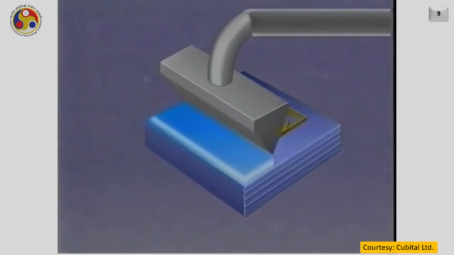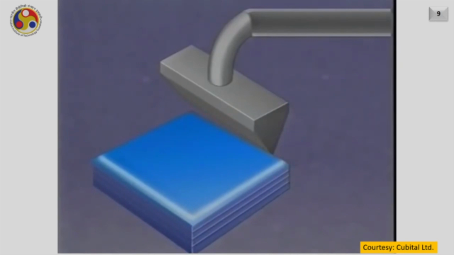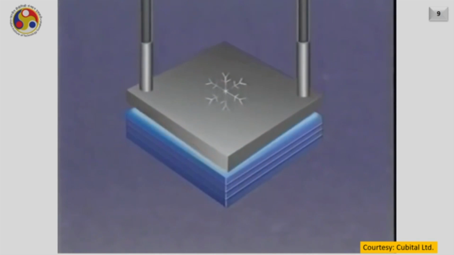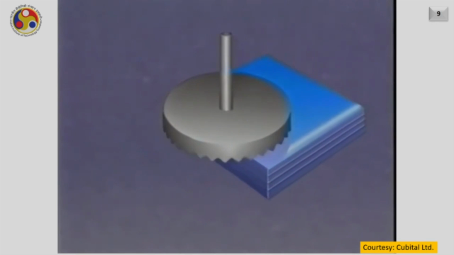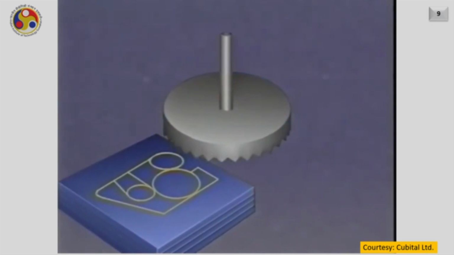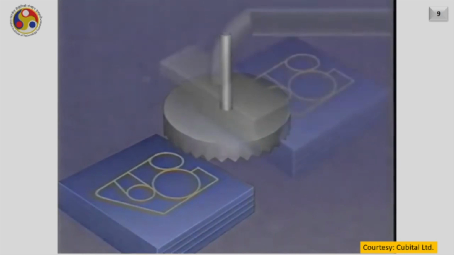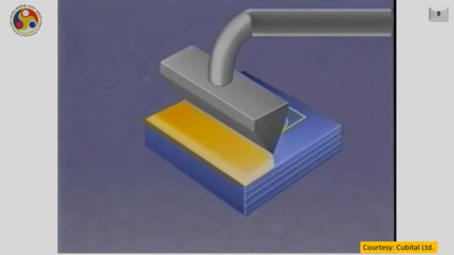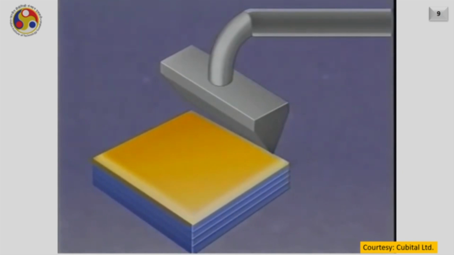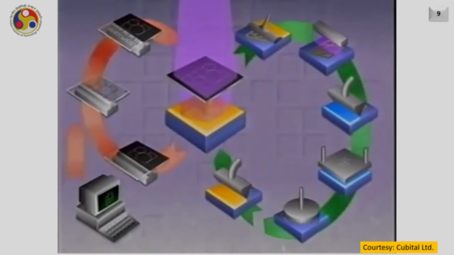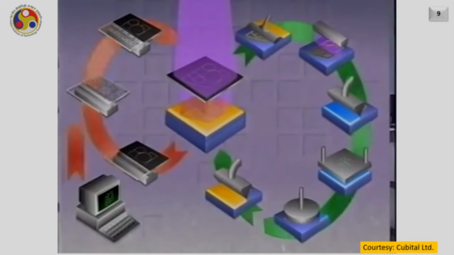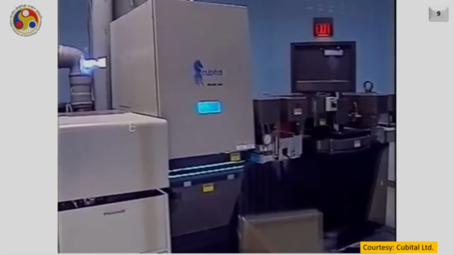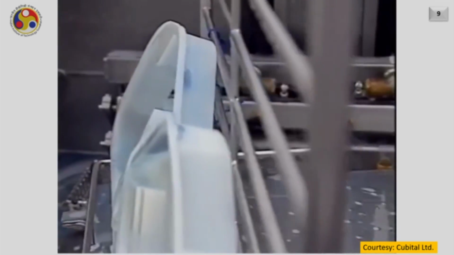Next step is to spread the layer of wax. After spreading the layer of wax, we have a cold plate that makes sure the wax gets frozen. Then a face milling operation is used to make it uniform on the top side. Then after that, the process repeats itself. The steps are: it spreads a layer of the liquid resin, and again the curing happens, and the process repeats itself continuously. After completion of the part, you of course have to de-wax it, meaning you have to remove the wax-like material, and as a result you will have your final part.